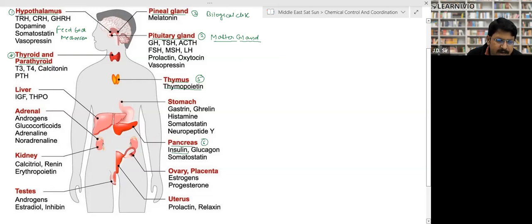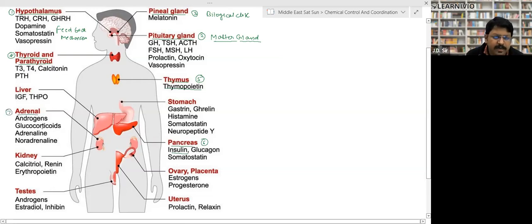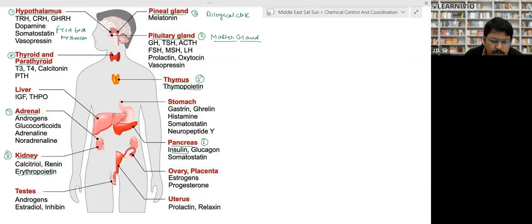Then there is the adrenal gland. The adrenal gland is found at the top of the kidney, right? And it secretes adrenaline, which controls various functions. The kidney is not only an excretory organ, but it also secretes many hormones like renin and erythropoietin, and these hormones are responsible for the reabsorption of sodium and the formation of blood during emergency situations and all that.